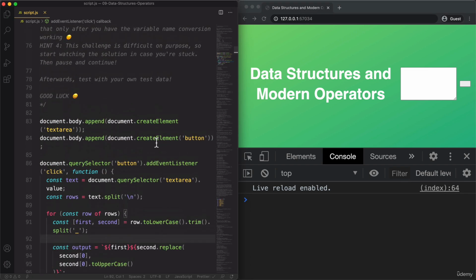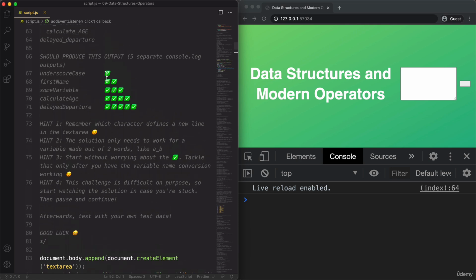And now let's tackle this last part here with these emojis. But you could, of course, use any other sign. So two things to notice here. The first word has one check mark. The second one has two check marks, then 3, 4, 5. So that's the first thing.